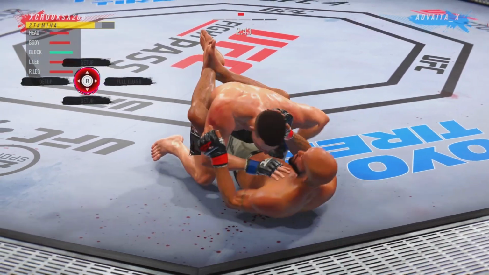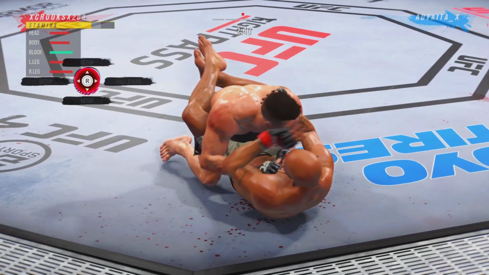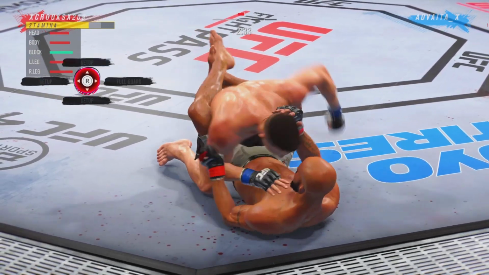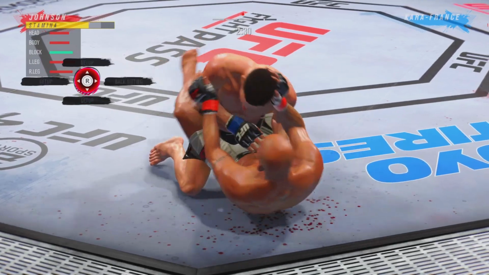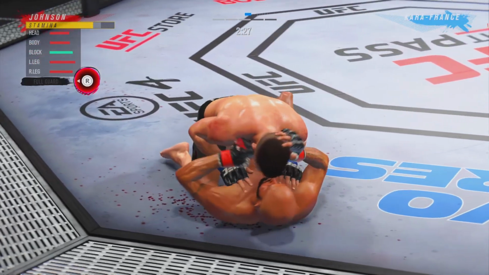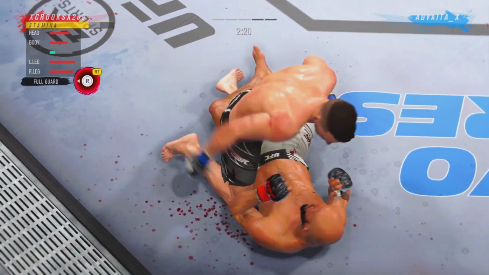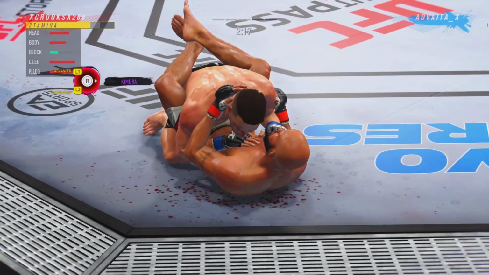So we were able to regain our full guard right there. We're elbowing to the head. He threatens the posture up. We're punching, gaining that GA. He regains half guard right there. Postures up, going down to the body, trying to drain some of that cardio that DJ does have.